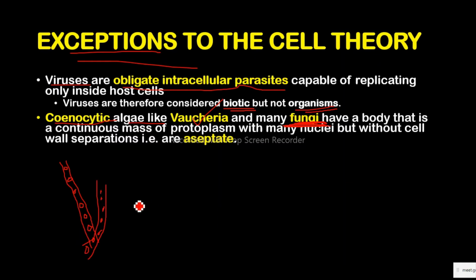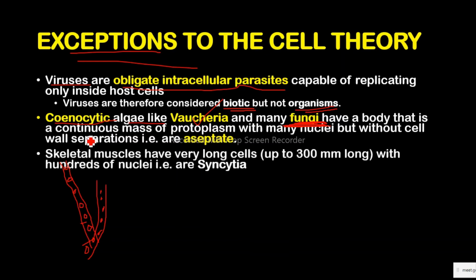So now this one, where is a cell? Are you going to say that this is a cell? Where does it begin and where does it stop? Because of this, we are in confusion. They don't fit in the cell theory. So it becomes hard to classify them. You don't know which one is a cell and which one is not a cell.